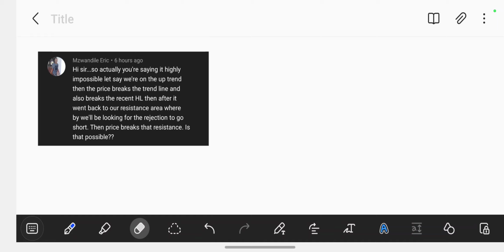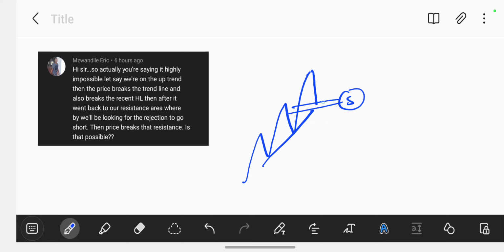He's asking because remember there's a video that I made where the guy asked a question. I'm just going to try and remind you with the video. He said, what are we going to do if the price is going up, right? And then it comes down. Let's say we have a support there. It comes down, and then we have a candlestick that has a long wick, like a tail. That tail breaks the support, and it also breaks the trend line, but then it still goes up and closes above the trend line. That is what the guy said.